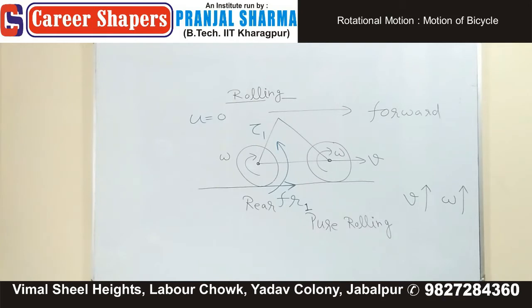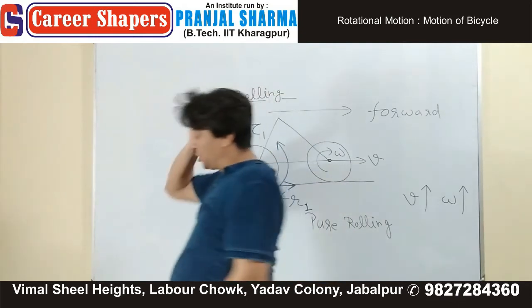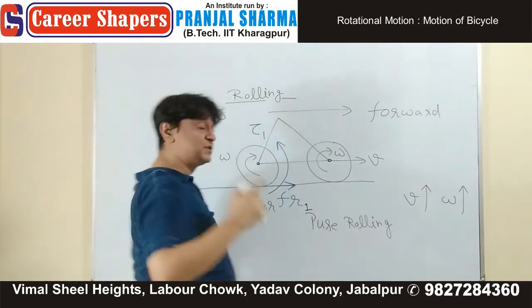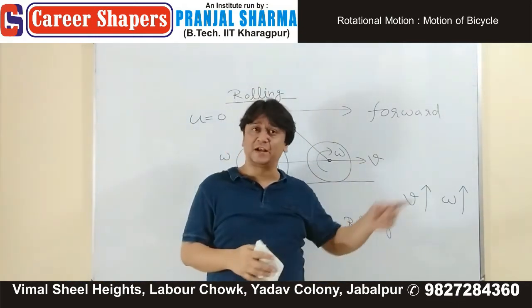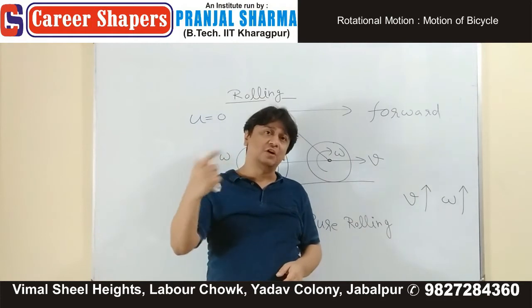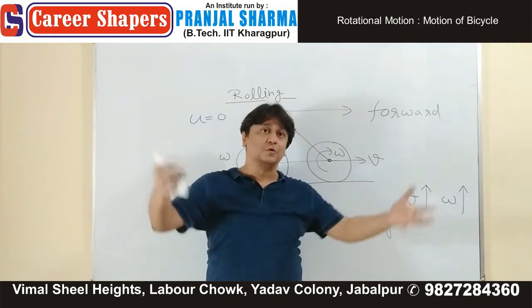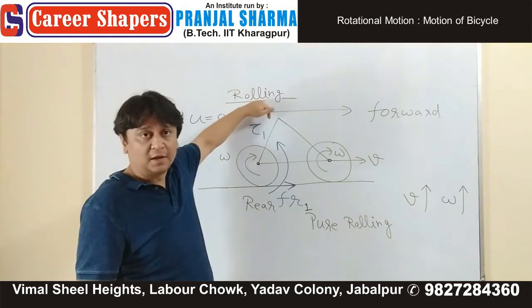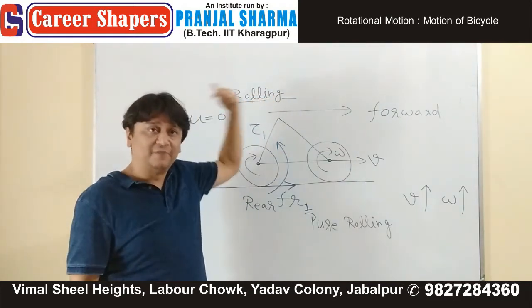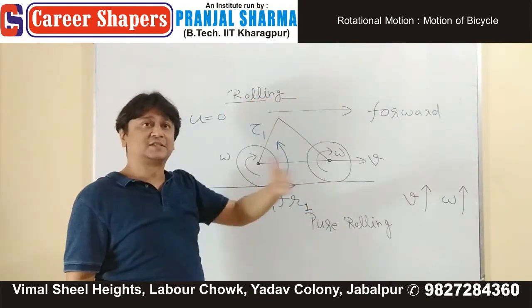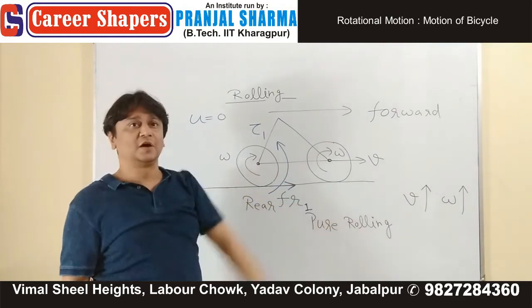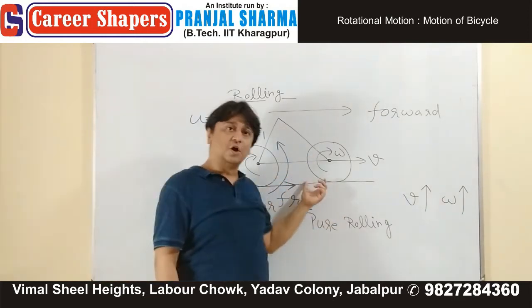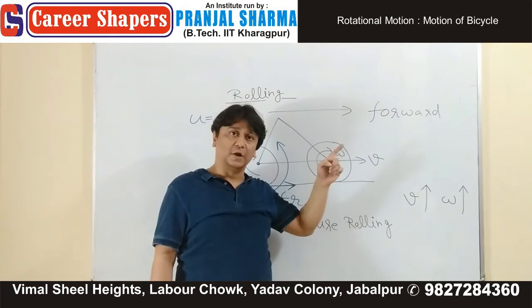One of you is saying that, but you said friction between contact point and surface is zero. I said friction between contact point and surface is zero, but go and read the statement. In the absence of other forces, the person sitting on the bicycle, his efforts, they are external efforts, and therefore this is not that pure rolling.